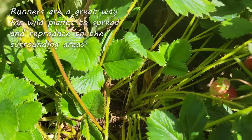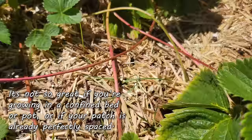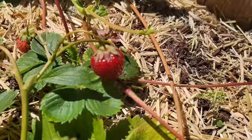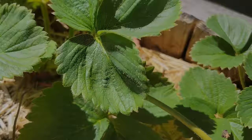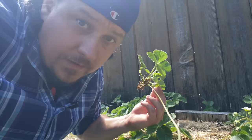Letting the runners do their thing in an already perfectly spaced bed or pot can quickly become problematic. Soon, you'll be inundated with too much of a concentration of strawberry plants. Essentially, the patch is going to become overgrown and it's going to start to compete with itself. And as you can guess, that also is going to affect the harvests. Unless you're deliberately expanding your strawberry patch in place, remove the runners as soon as you see them.